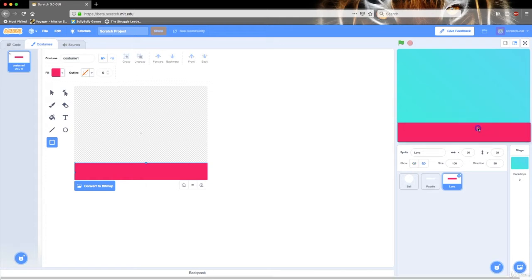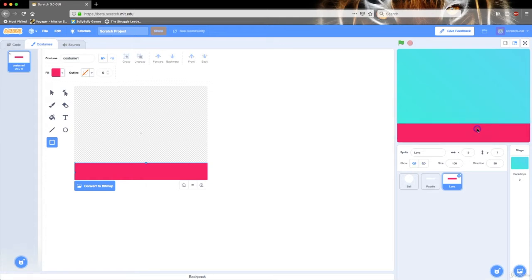And then right here in the game view, I can drag it down so it's centered like that. I'm going to move it down a little bit just so I can see the paddle and so it's under it. You can use the mouse, or the up and down arrow keys to move it.